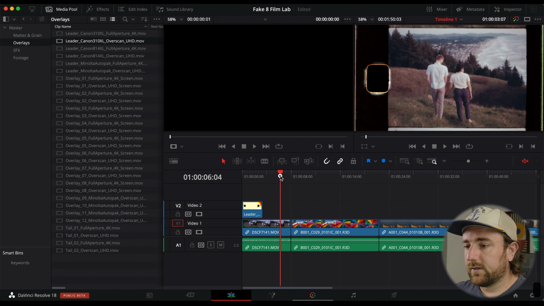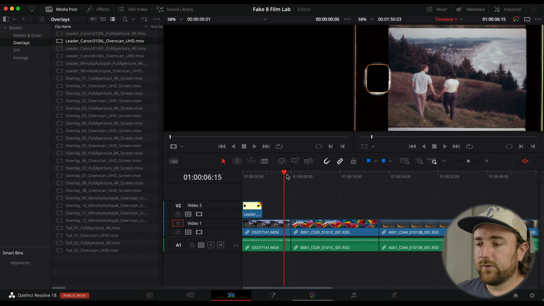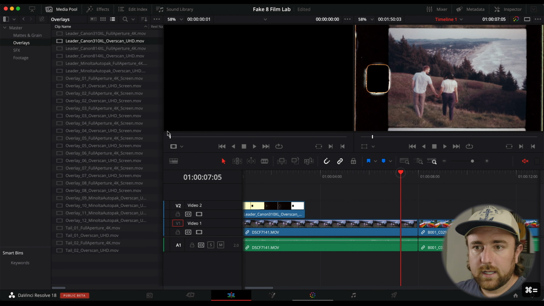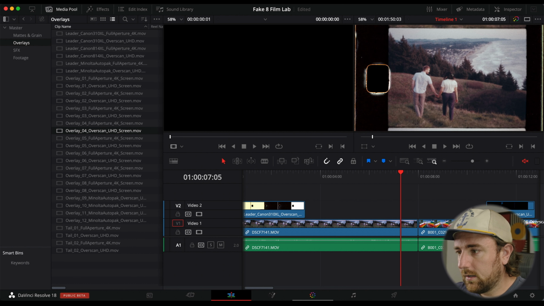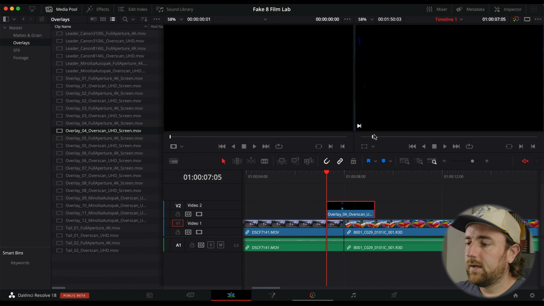So I like how that's looking, and then I might add a little bit of an overlay going into the next clip. So I can zoom in here, and I'm just gonna drag down, let's try overlay 4. We'll drag that on top to cover the transition. And then these ones you need to set to screen mode.